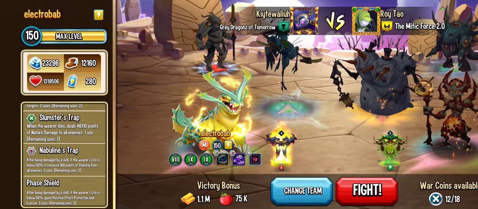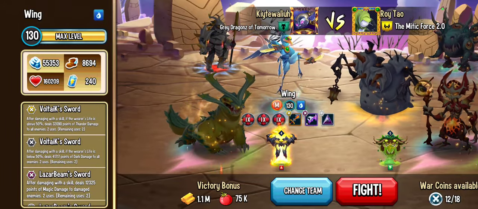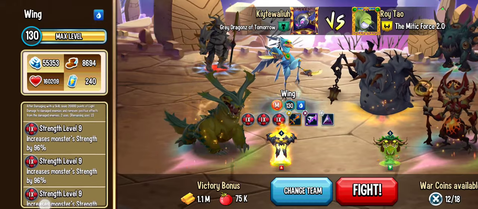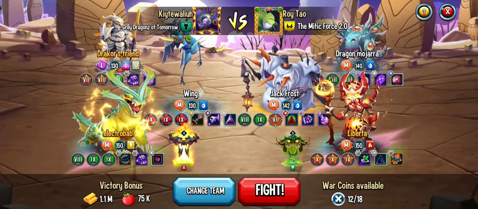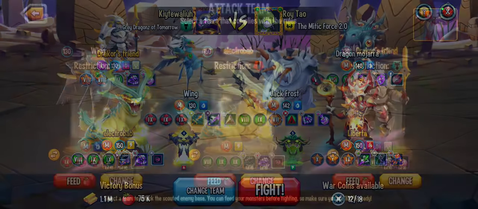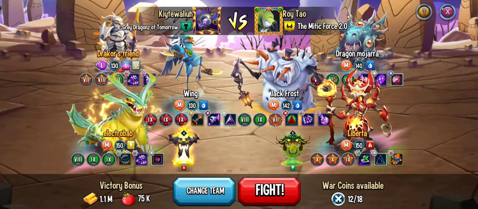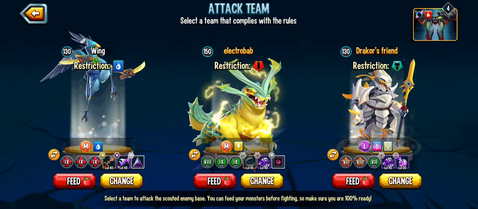And I've thrown on Phase Shield just for that extra survivability. Wing Su, I've got Volt Sword and Laser Beam Sword. I would have gone double vaults if I had it. Triple strength with Dispelling Fist to get rid of MT and Evasion, because I think that's going to be the best plan. Unless, wait, what talents do they have? Burnt Blood will be a bit of a problem, actually. I don't think so, because it'll be fine.